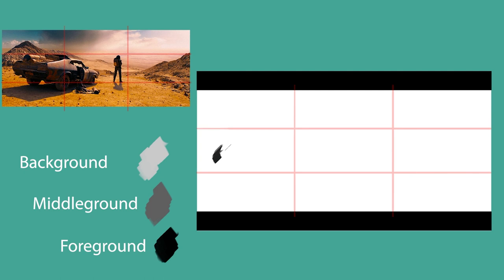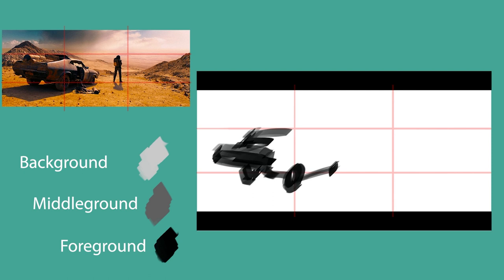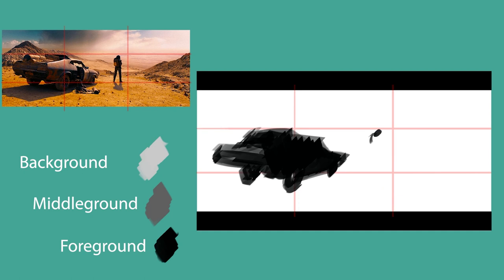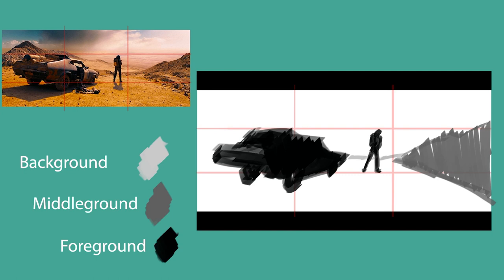As humans we tend to be naturally curious, so as we see characters looking off at a cliff, we naturally look there too. Other compositional elements are still making us look at the characters and the car — which some would say is a character in these movies. We can see the rule of thirds applied harshly, with the car right on the thirds line. The little hills or sand dunes are creating literal arrows pointing at our character.